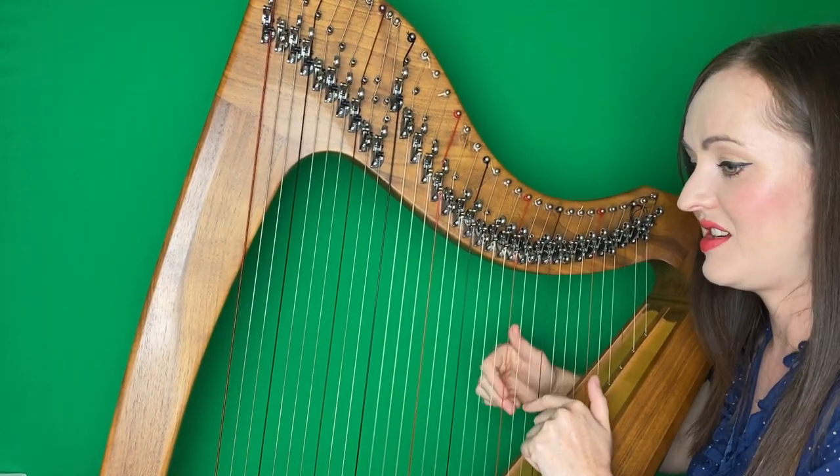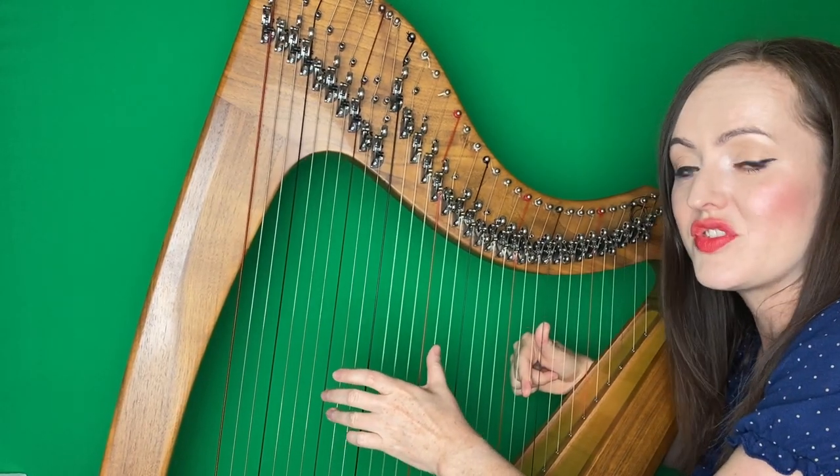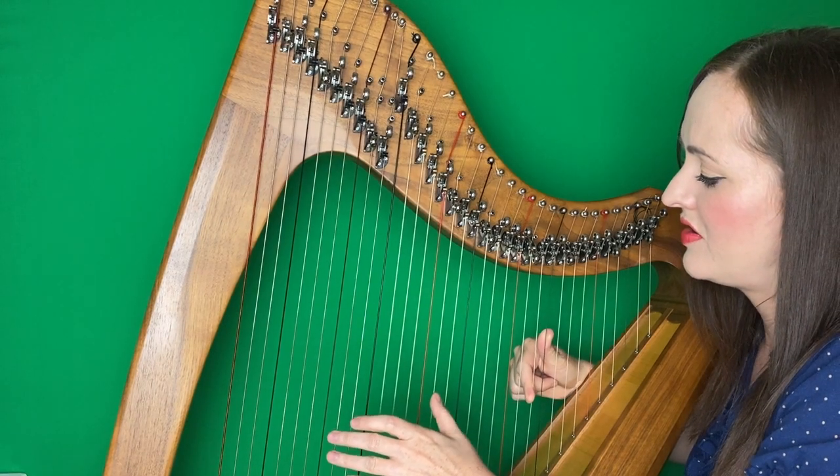Next bit goes down to the D and we have C, B, C. We're just going to have two D octaves with the first two notes after two. One, two.